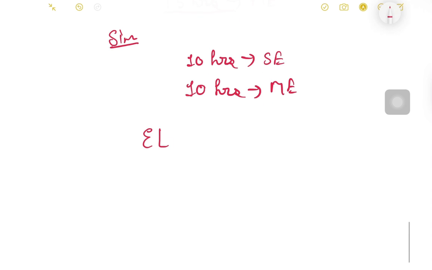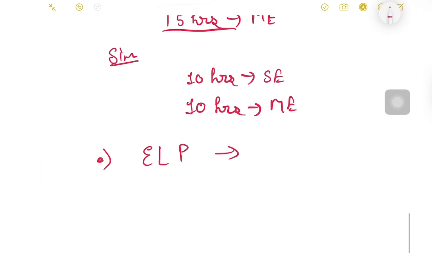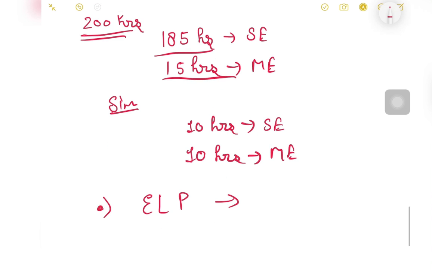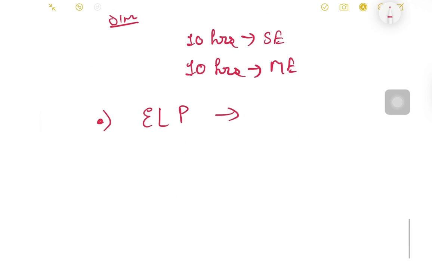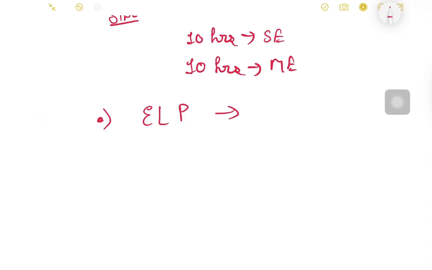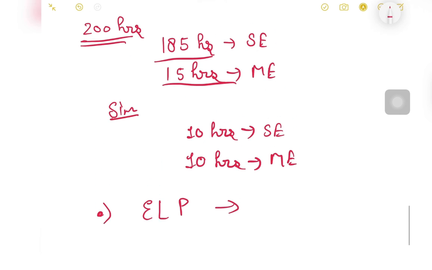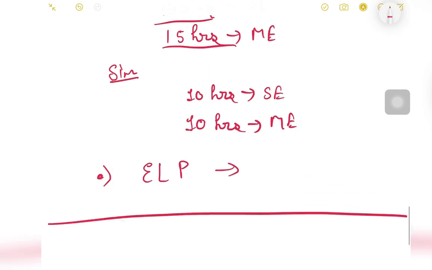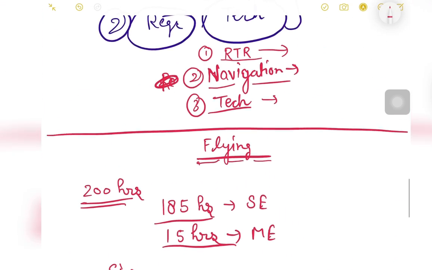You have to pass your ELP examination, which you will do now. The DGCA has made this a little bit difficult. So ELP is also one thing that you have to complete. ELP, simulator, flying and your papers. You take all these things, go to the Zorbag and submit them so you can get your commercial pilot license. So it's not a very big deal to get your commercial pilot license, but definitely you need to study. Without studying you can't get this license.